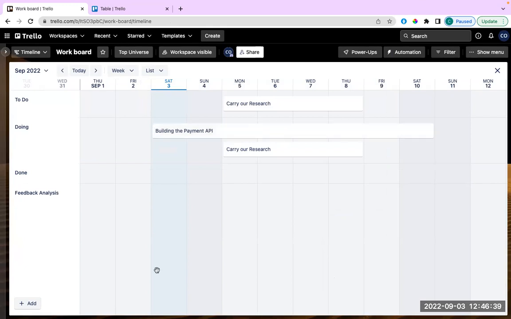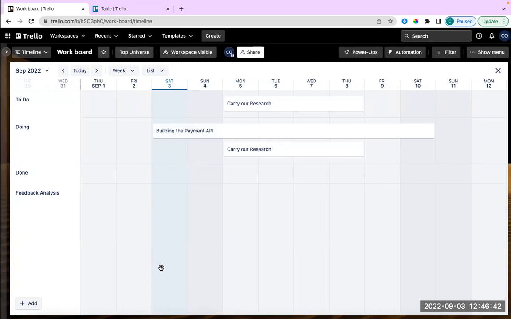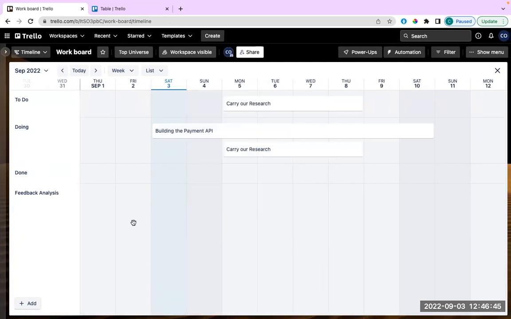Now, another function is we can actually zoom in and zoom out. You can zoom in. You can see we have this. You can zoom in and zoom out. Oh, it's not expanding. Okay. Now this view is very essential if you're planning a product sprint, from start to finish, that is from beginning to shipping the product. And it's also good for managing team workload and to prevent overload. What this means is that you can see clearly on the lane which team member is having a lot of workload and how to probably reduce this workload for the team for overall efficiency.